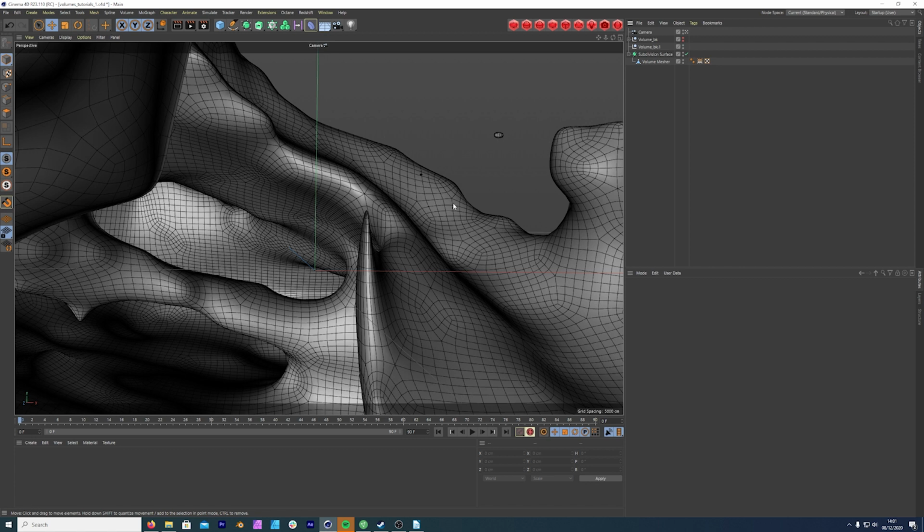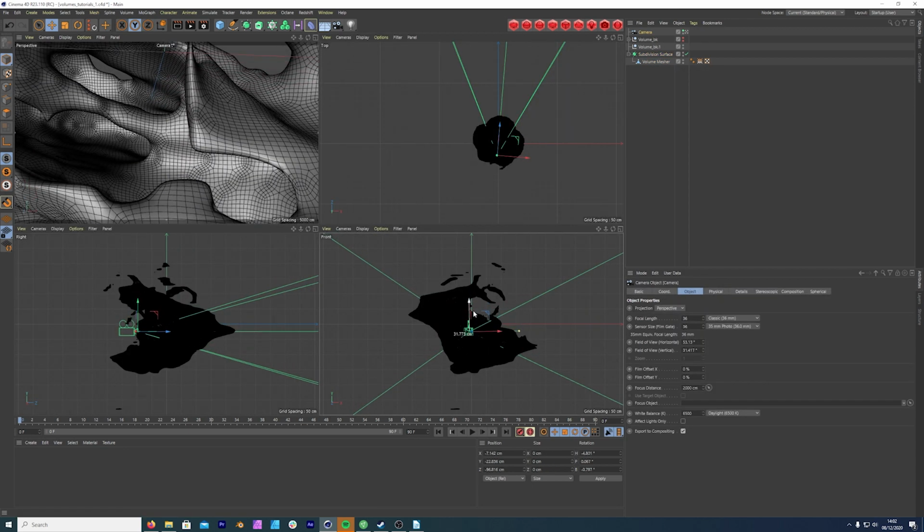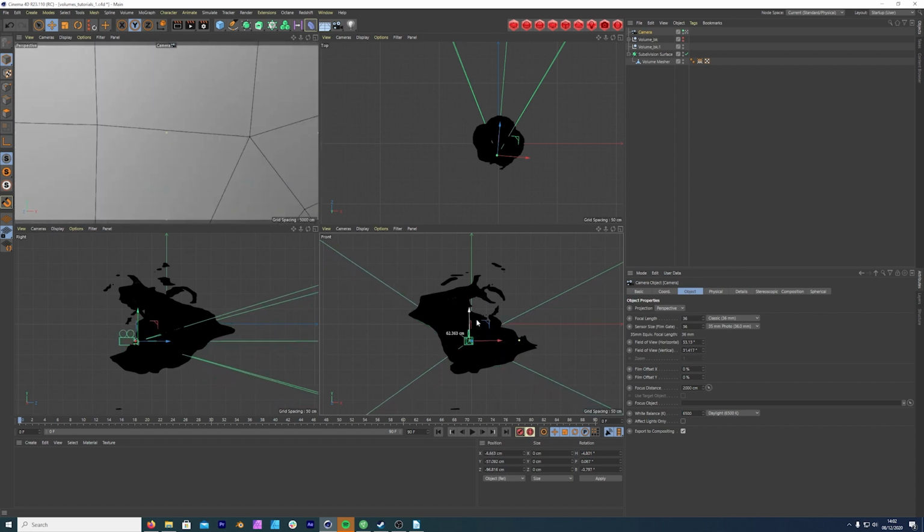Now, you could do a whole tutorial on those sections. It can be quite complex and fickle, those tools. But for now, let's just bring this down to about one here. Also, just a note, if you are using Octane or Redshift, I would not use a subdivision surface modifier. I would use Redshift or Octane to actually smooth out this geometry. And you can start to see you have this cave-like sequence coming up.